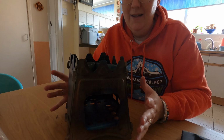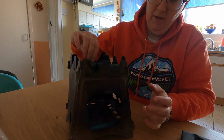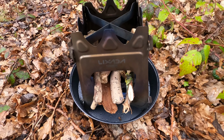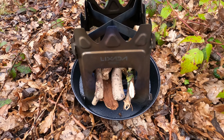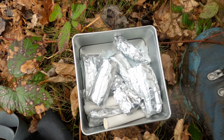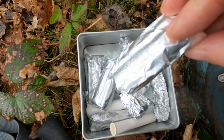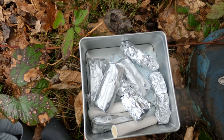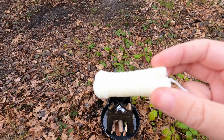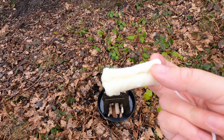I think all in all it weighs about 8 ounces, so it's really light. It's a great little fire. There we go. So put some little twigs in that I've brought from home, and then in this tin got some little magic things. So these are actually tampons soaked in Vaseline. So there's one of my little firelighters I made at home. Melt some Vaseline in a pan and soak this and then let it dry out. Let's pop that in there.